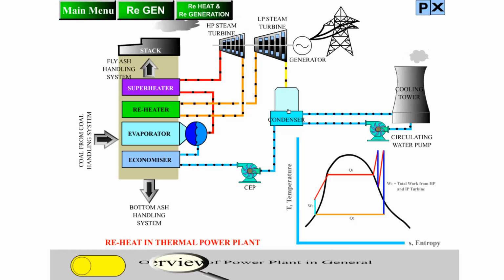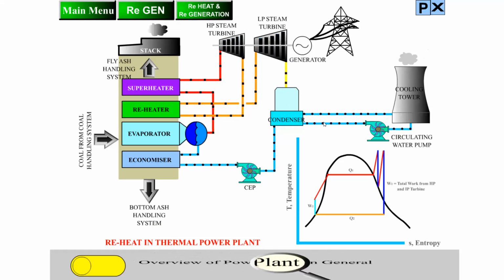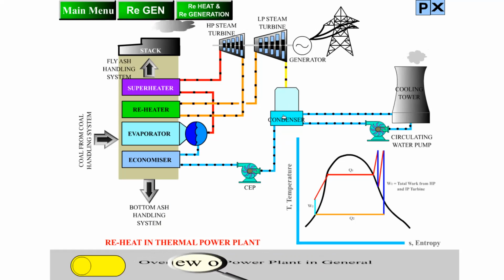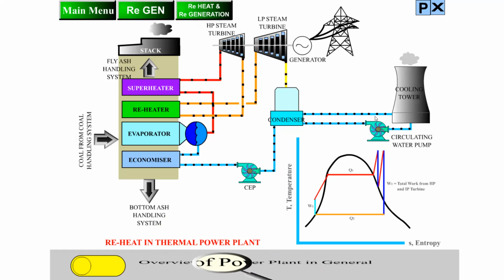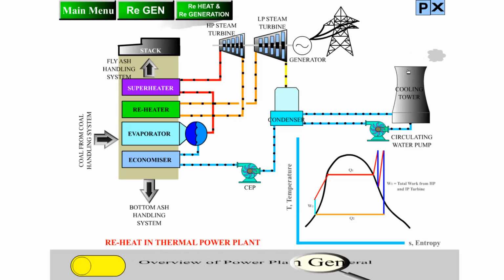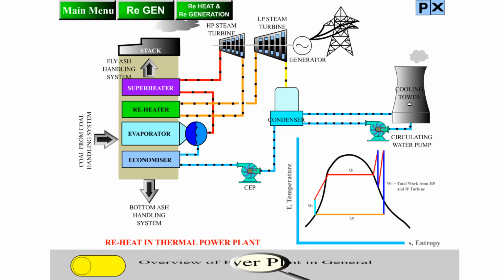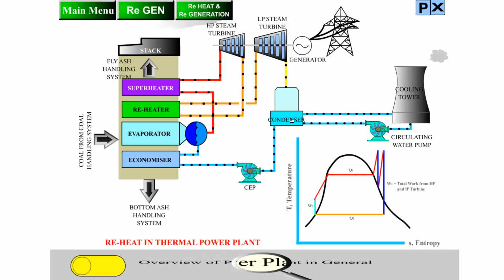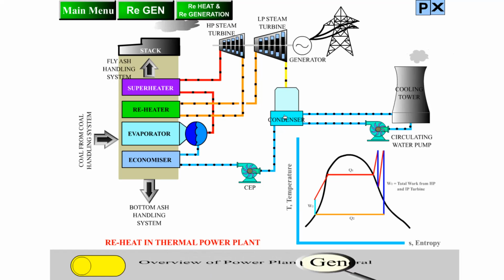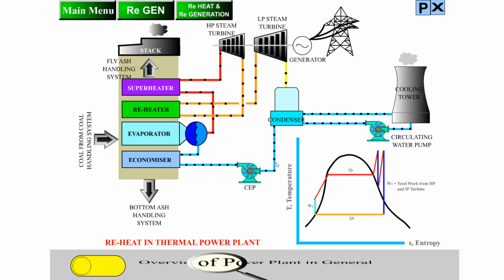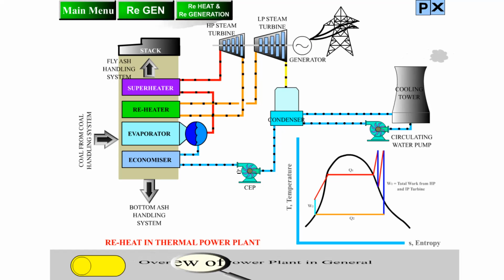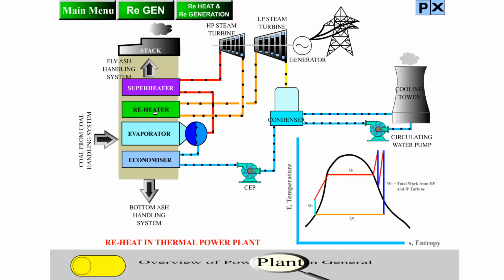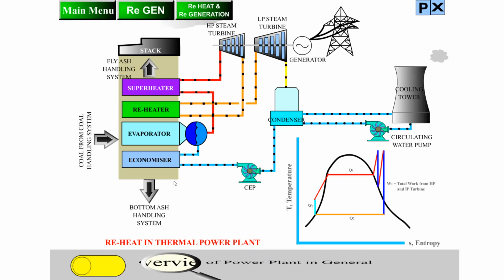Then exhaust steam comes to the condenser where it gets condensed, with the help of the cooling water circuit. We have seen the cooling water circuit, a cooling water pump is there. Cold water goes into the condenser tubes, and hot water goes to the cooling tower. By means of natural draft, induced draft or forced draft, the heat is thrown out to the atmosphere, and the cold water is recirculated again in the condenser, whereas the steam in the shell gets cooled, and we call that condensate. It flows through the condenser extraction pump to the economizer, evaporator, reheater, and superheater. This is the boiler zone.